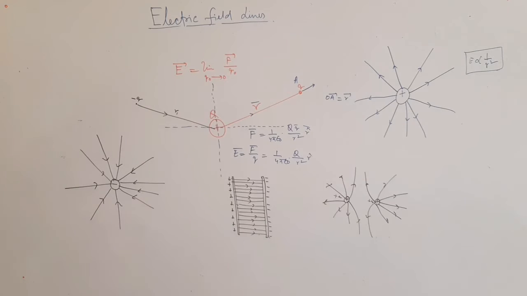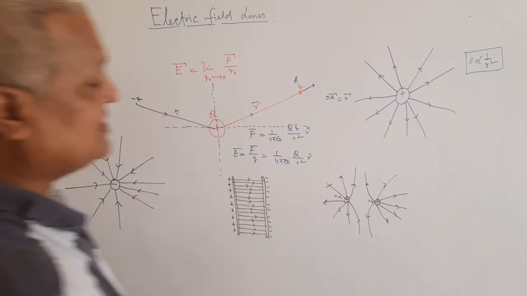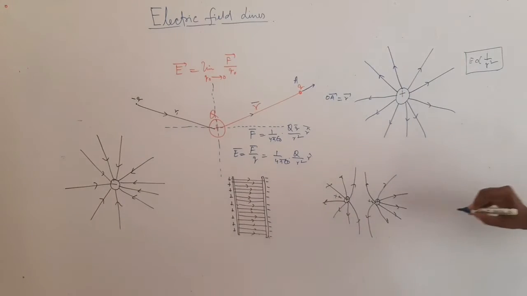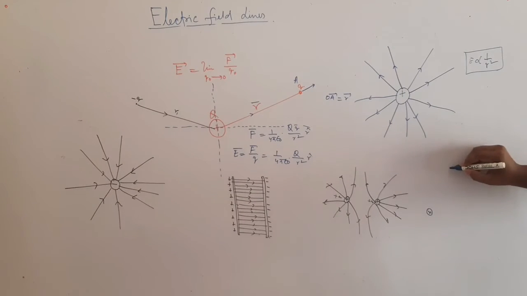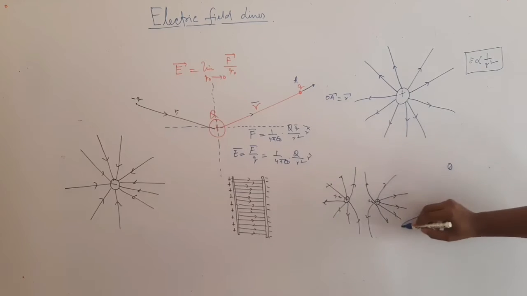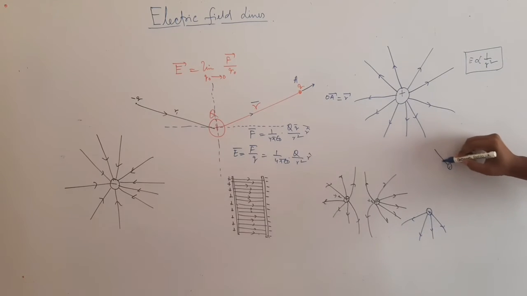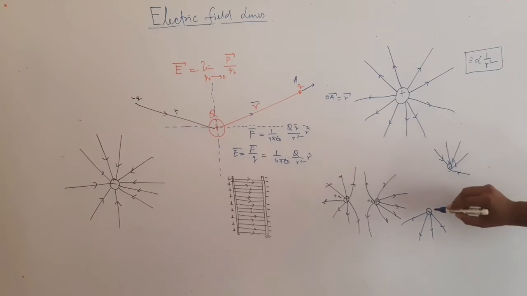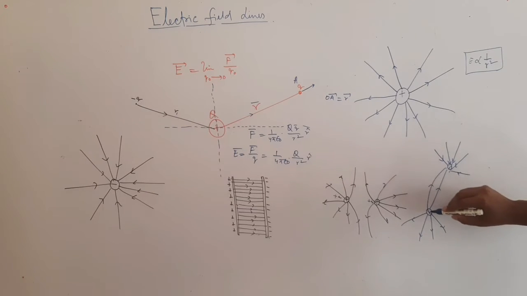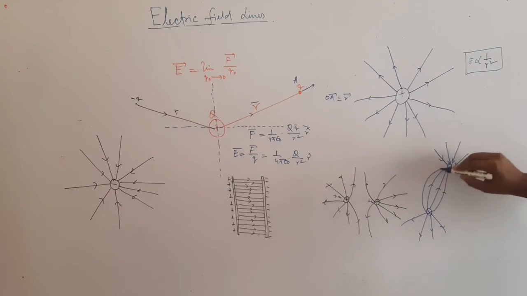But how will the communication happen when these two charges are of opposite nature? Means if one is positive and the other is negative. So from the positive, the field lines will be scattering outside, just like the previous case. Here the field lines will be entering and converging at this point. Now what will happen between these two? So you can say it will be something like that.